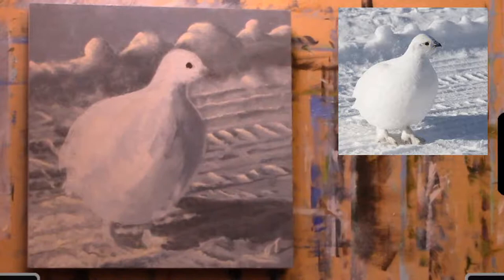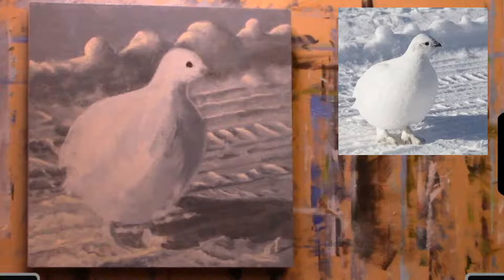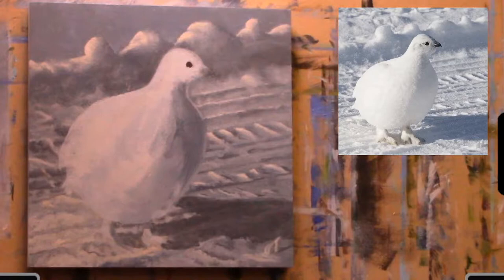Okay, now that beak is going to take a smaller brush. So let's see if I can find a smaller brush that will be easier to manage and control and get the shape that I want on there. Because it's not a very big beak. Okay, and I want that shape to be correct. I don't have the shape down to the beak correct yet. So let's take another little brush. I have different brushes in my hands and see if I can get that shape down to the beak correct.